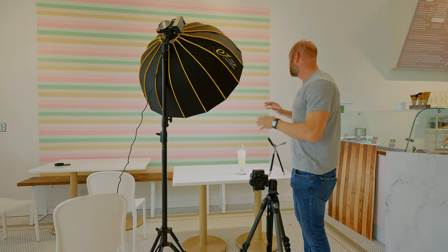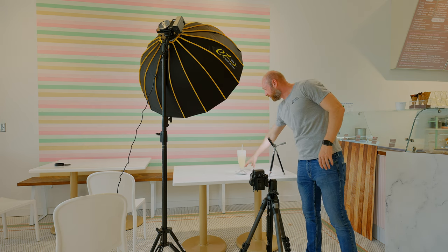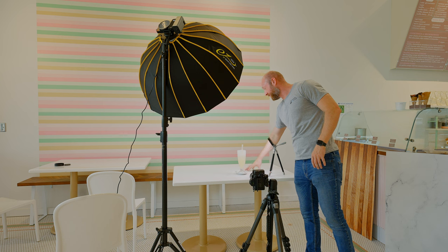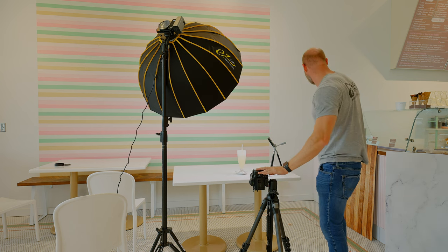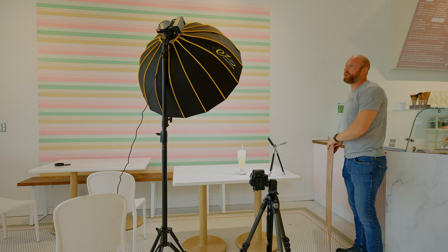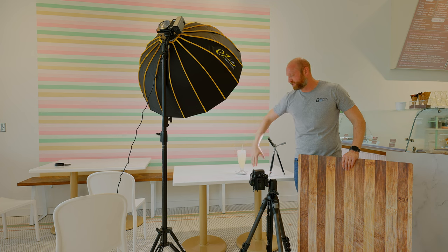Locations. We wanted to get a couple shots using this background of this mural right here. We've done a couple where we've just used the white table and it's worked fantastically, again just running two lights with my 28-75 Tamron. I'm using a 34-inch beauty dish, which is going to make everything super soft, which is exactly what I want. We want soft, vibrant colors, not something overly contrasted where it's super dark.